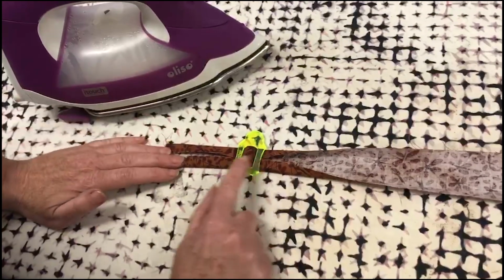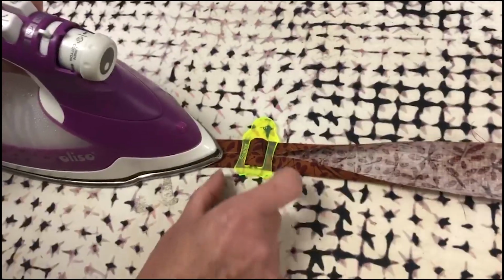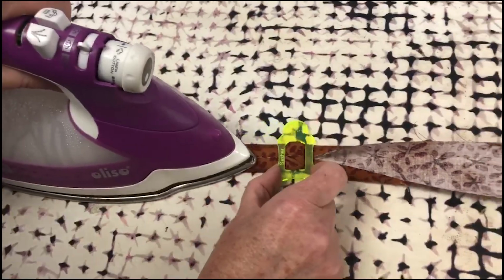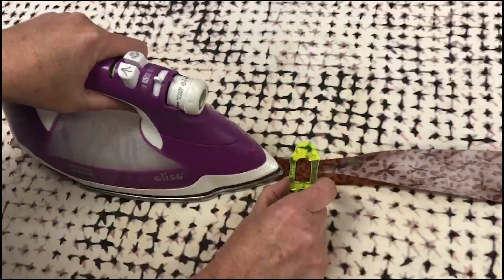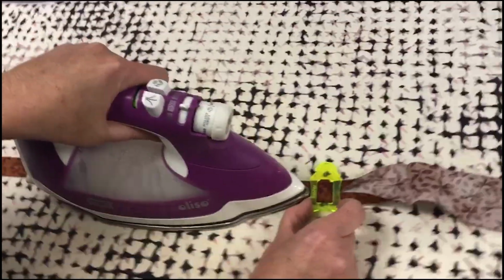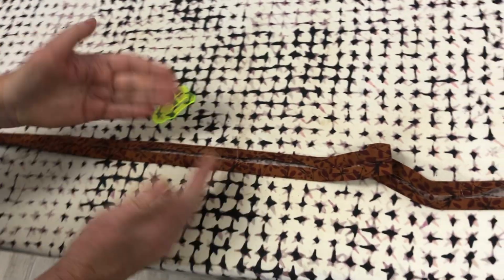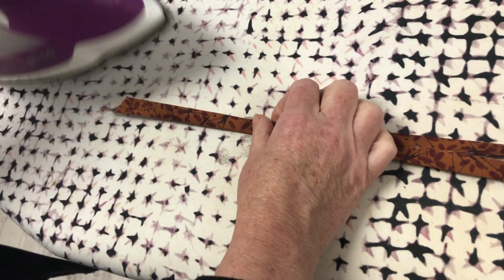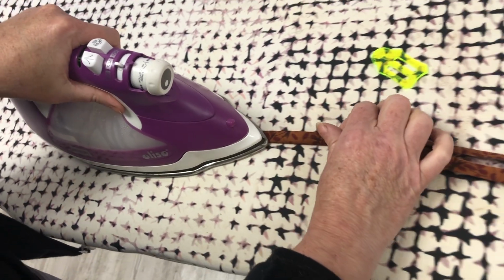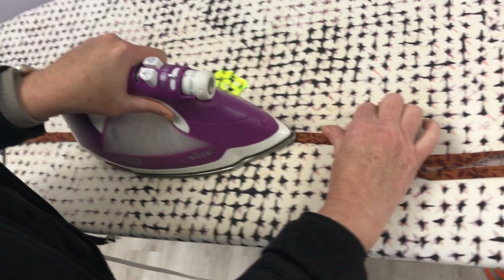So then I loaded my strip into my binding Sasher. I put my iron down. I move my Sasher down. As I do that, I iron it. I just completed making the binding, folded the edges in using the Sasher. Now I'm going to fold my binding again and iron it. So I'll end up with a 1/2 inch binding.